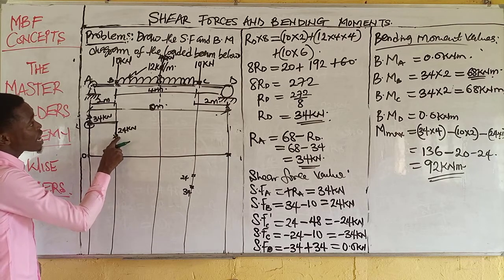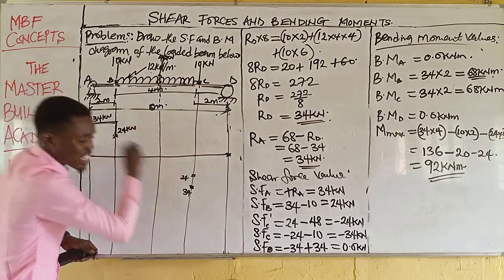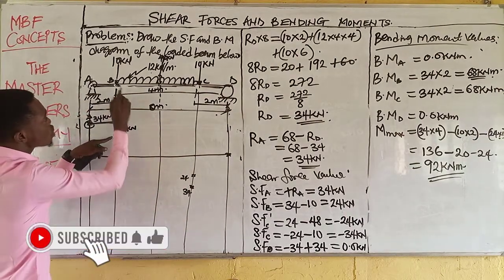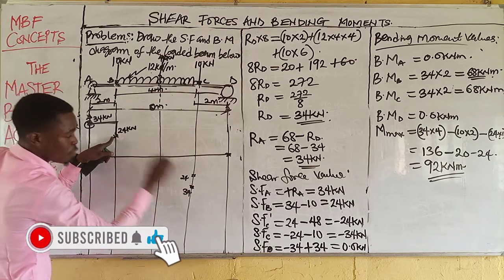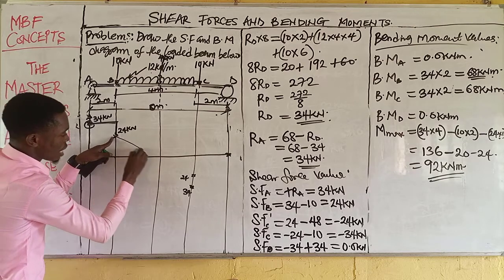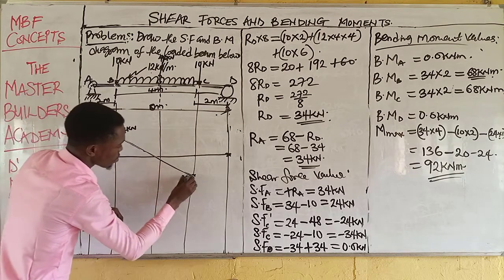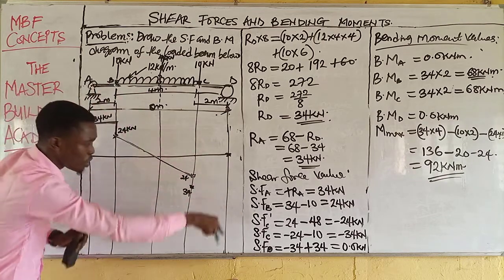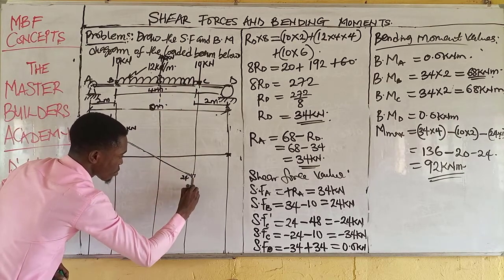Now between B and C, I have a UDL, and for UDL you use a slanting line to join the points. So you don't need to kill yourself. All I need to do, since I have UDL between point B and C, is use a slanting line to connect the first two points. So between this guy and this guy, this is what I have. Anytime you have a UDL, you use a slanting line to connect the 2 points. Now from here we said a force of 10 Newton pushes it down to this point.